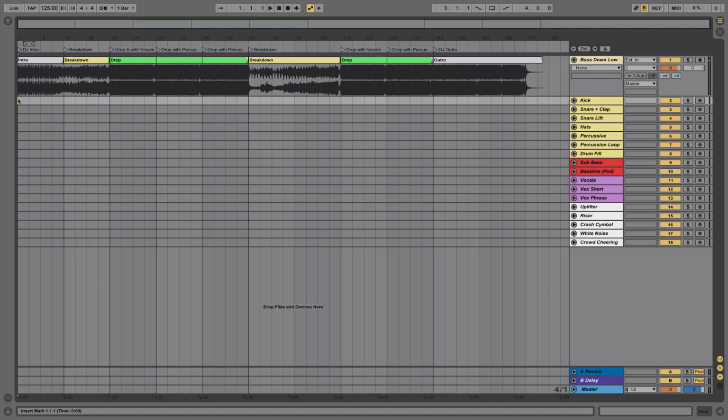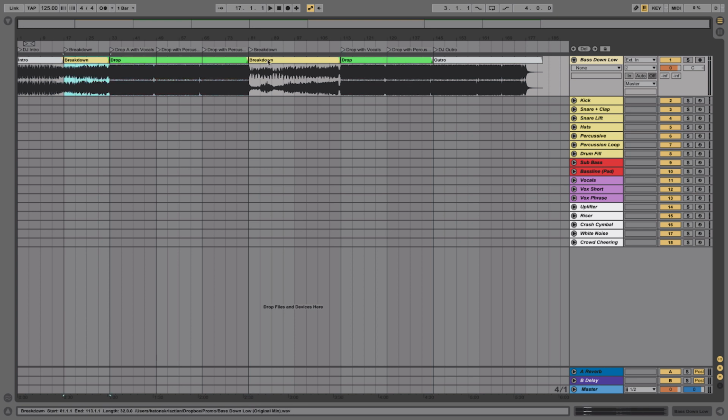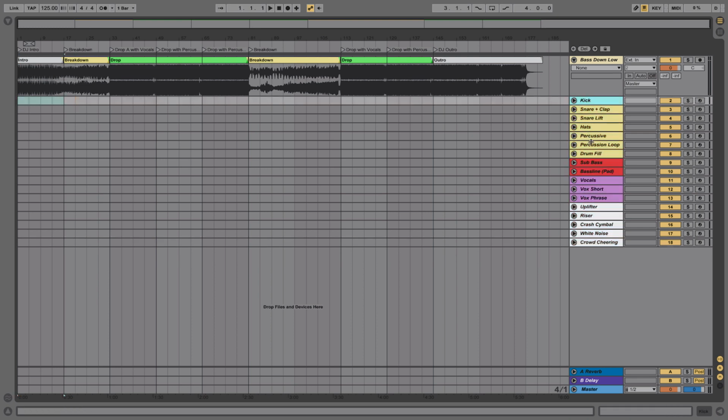Alright, so we are going to take a look at my track Bass Down Low, and I already prepared what parts it has. It has two drops, drop A and drop B, two breakdowns, and also the DJ intro and outro sections. I prepared the MIDI channels already. These contain no information, no sound is coming out of them. I'm just going to demonstrate what's going on in the track. We are going to go through the whole track, and I put in the elements we have right here.